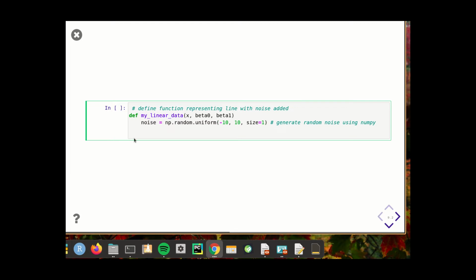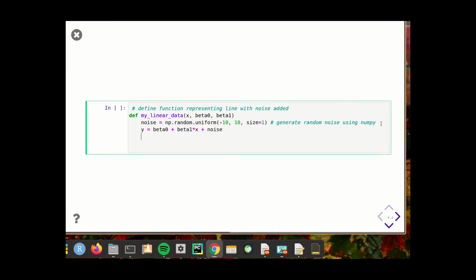That's what this line is going to do. And now let's rewrite our equation. So y equals, in this case, beta 0 plus beta 1 times x plus this noise value.